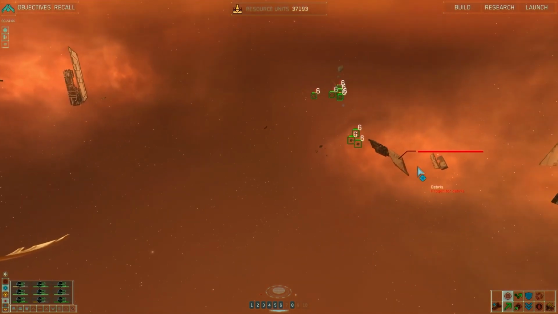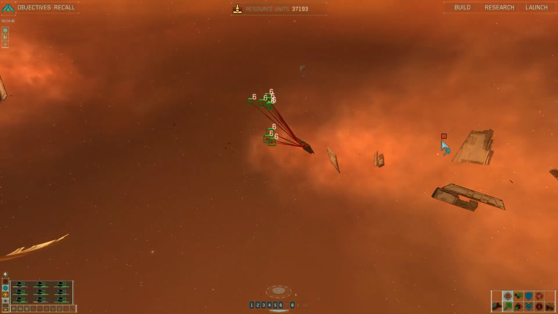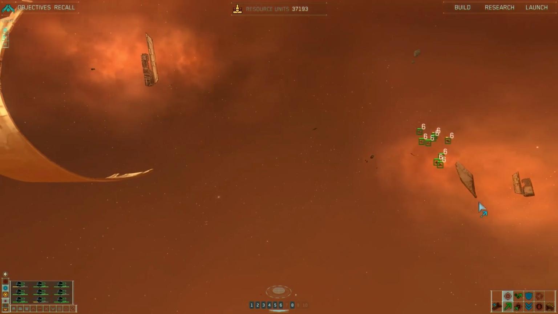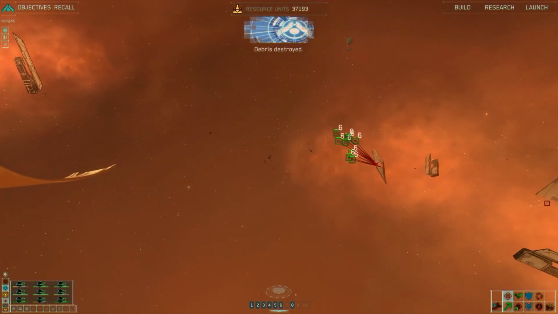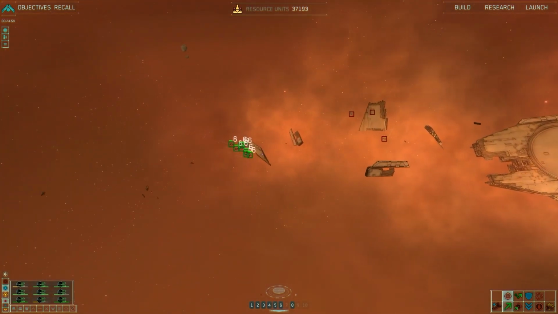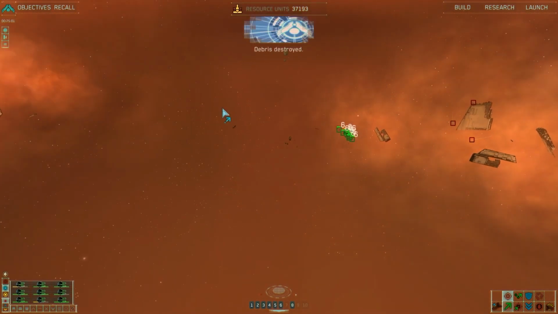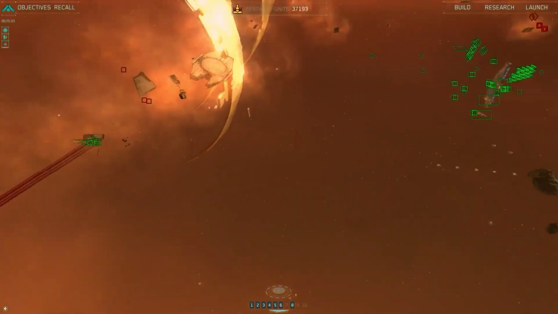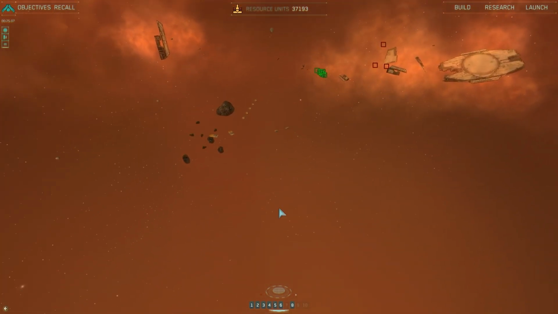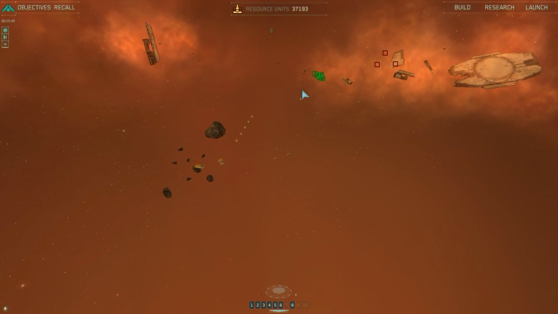Alright. Group 5's finally getting back. Alright. 6, kill that off, please. And then I'm just gonna have them go and do the thing. Alright, that's good enough. Go back here. I just want enough of a gap where I can just send my resource collectors through.